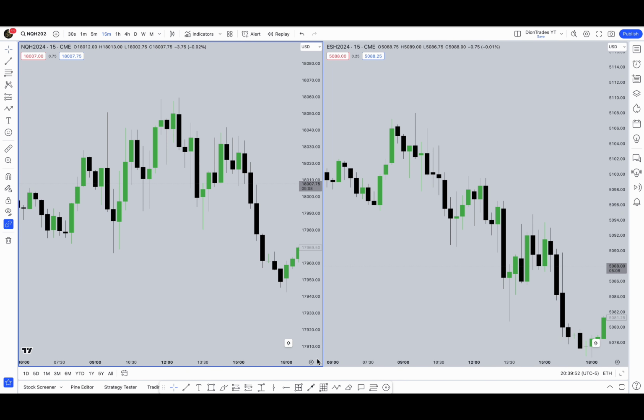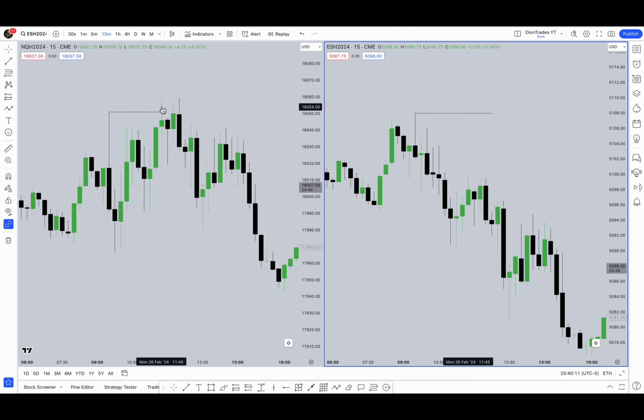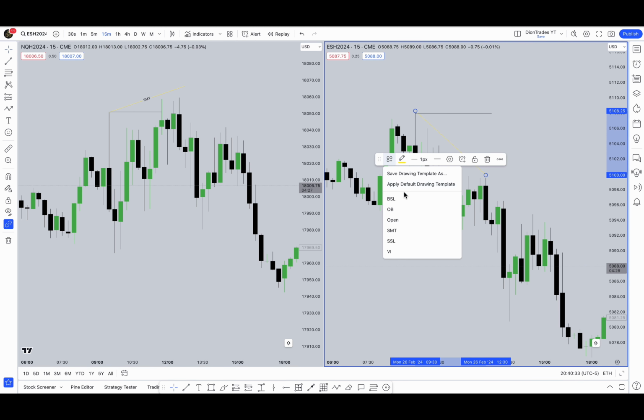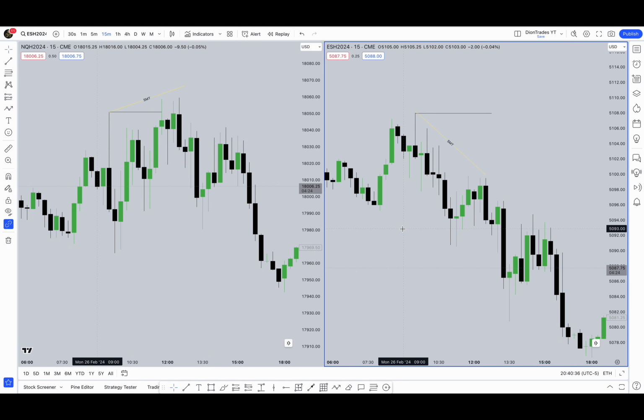First example is a bearish one. We are on the 26th of February. It's a 9:30 high, and let's mark it out. And we'll do the same for the high on ES, 9:30. And as you can see here at 11:45, NQ took out this high, and here this high is still intact, 11:45, it was right here. So if you mark this out, NQ made a higher high, and ES made the lower high. And we know, okay, that is a bearish SMT, so we can look at a possible reversal to the downside right here. With the benefit of hindsight, we've already seen this, but if you're live executing, you can anticipate on this.